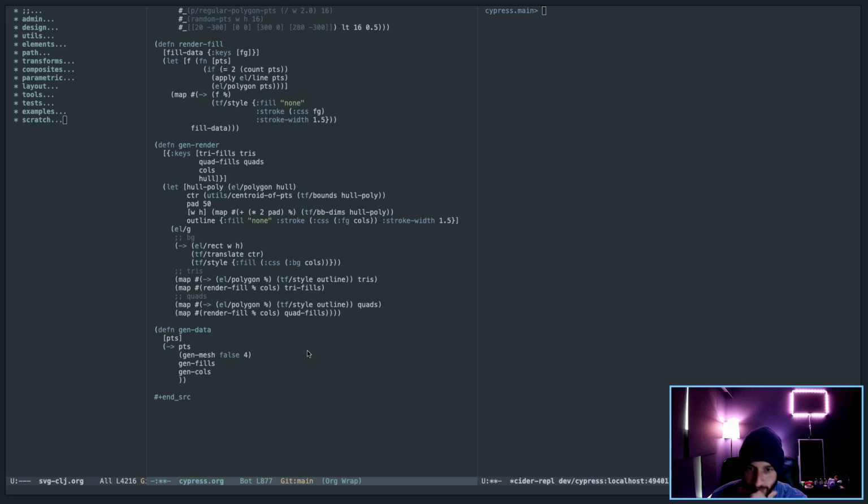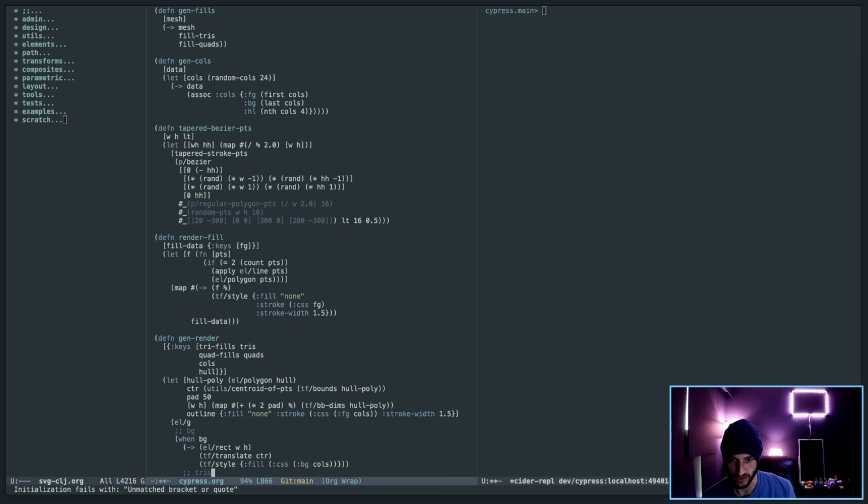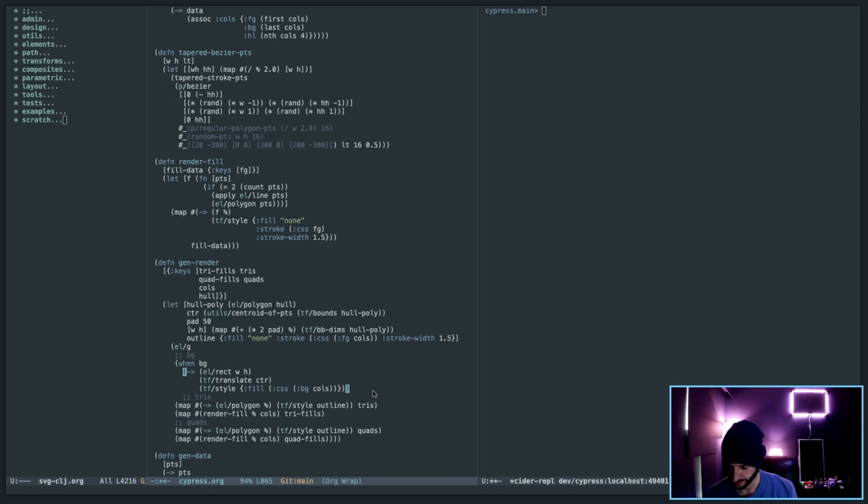Okay, so basically all I need to do here is have a little function here that's when background, then you do that. I like that.